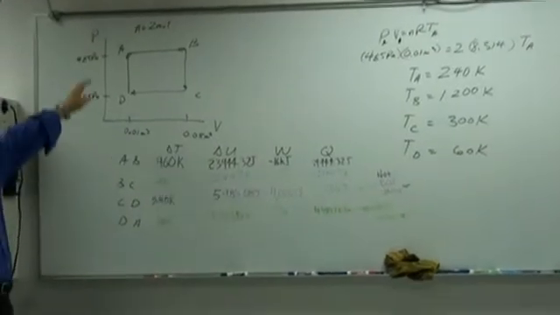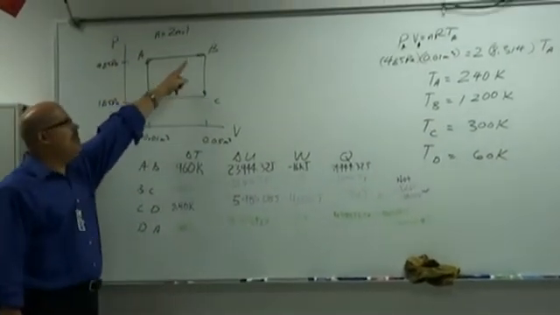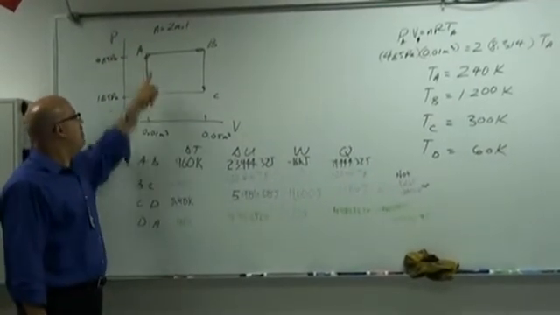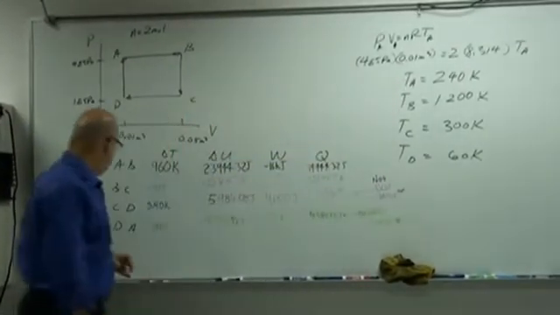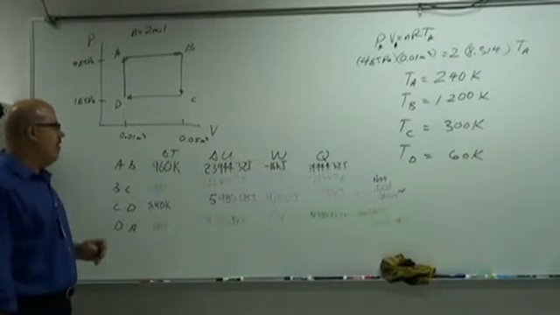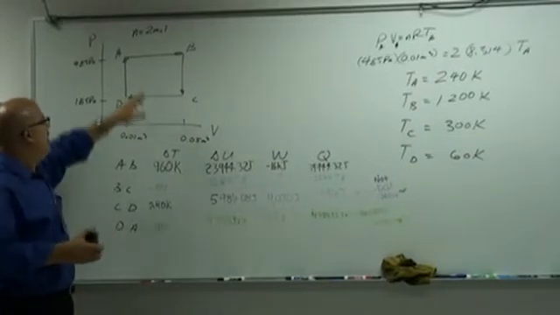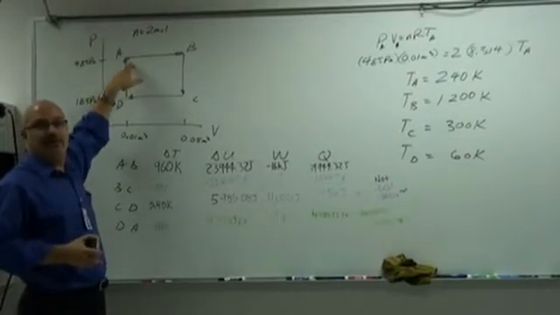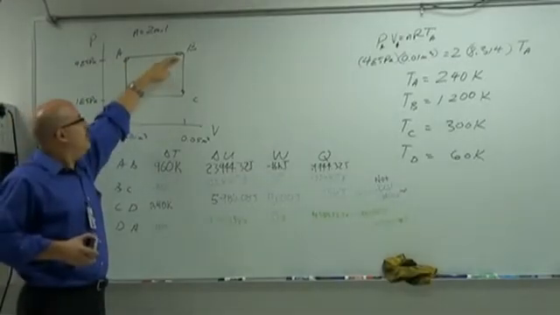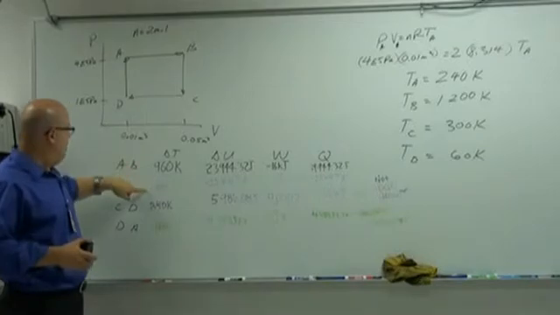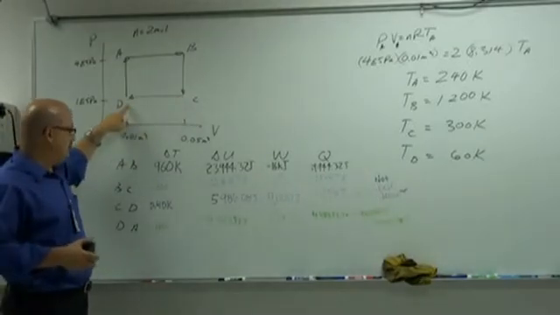All right, well, let's check, everybody. Okay, going from A to B, we're going up in temperature. C to D should be negative. Yeah. Uh-oh. C to D should be a negative 240. That's so cold. Everybody else pay attention here. We're going up in temperature here. We're going down in temperature here. We're going down in temperature here.